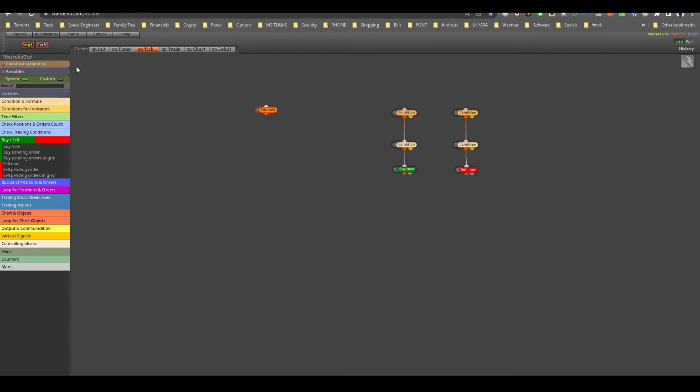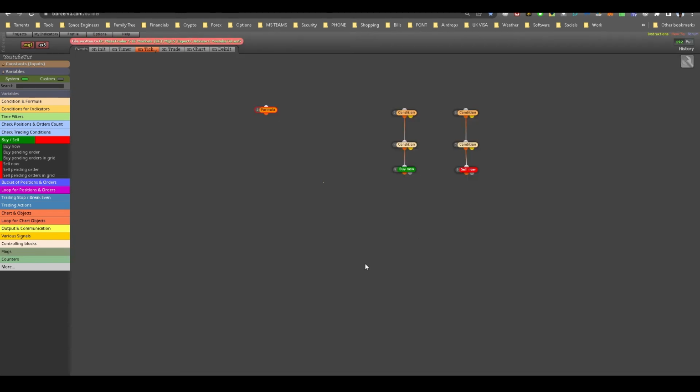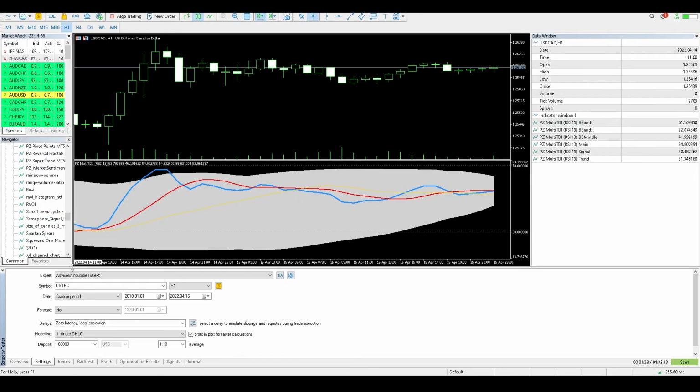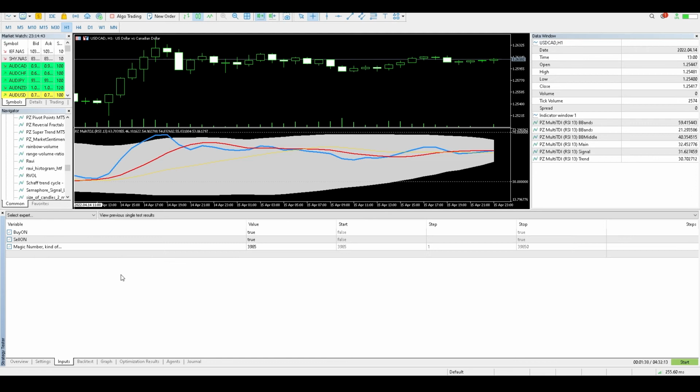We'll just use default and then we'll save it, so I can show you how this works. Reload the EA. And now you've got in the inputs, you can turn it on or off. And the optimizer can do the same. The optimizer can switch it on and off. And that's basically what we use that condition block for. It's great for switches.